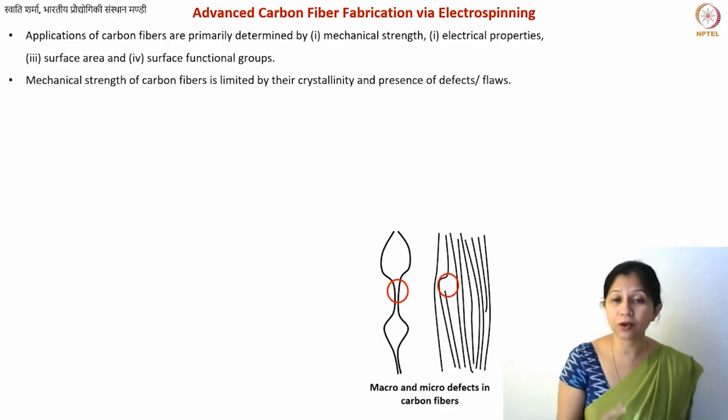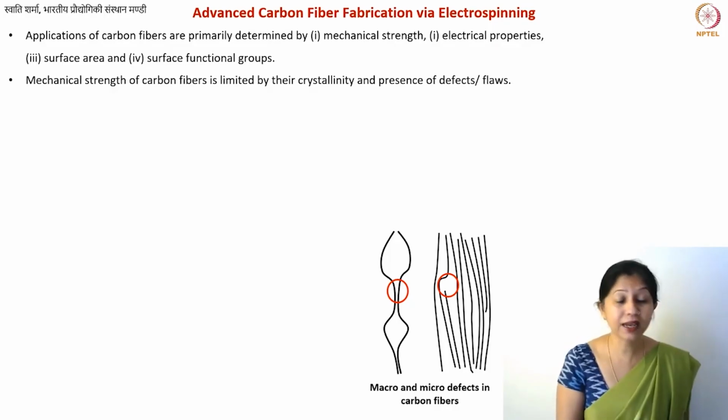Now, overall, when you look at a fiber like this, so this is a very small region, altogether the fiber will look uniform, and you will even call it graphitic carbon fiber if you're able to observe the peak for graphite in your XRD. So you will still be able to call it a good fiber, a graphitic fiber.